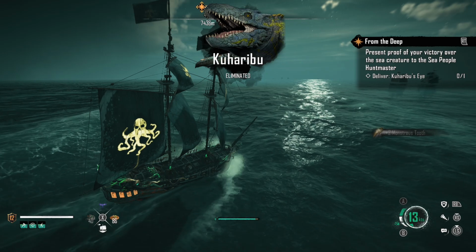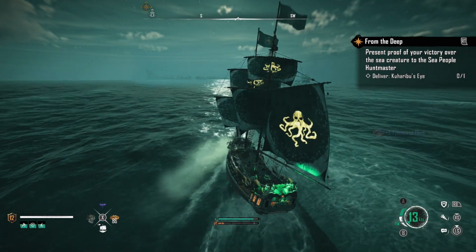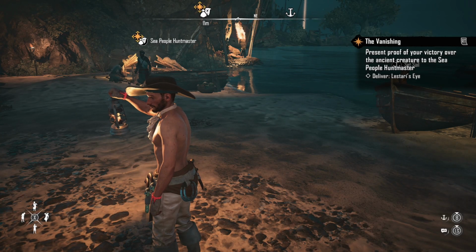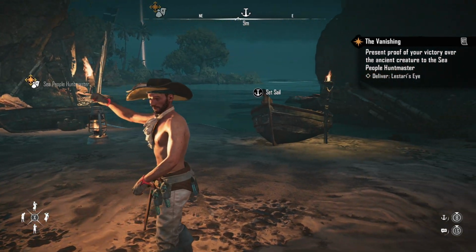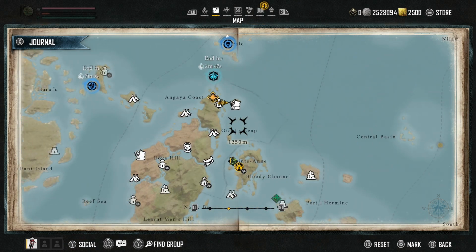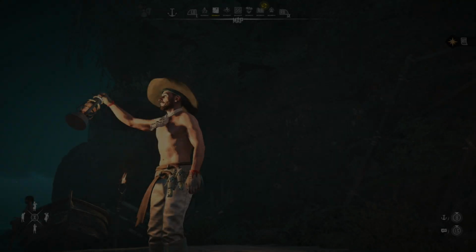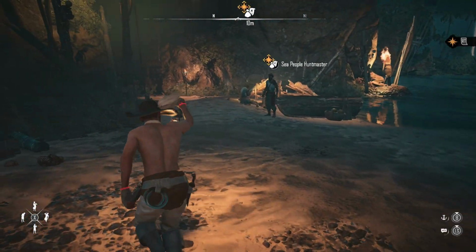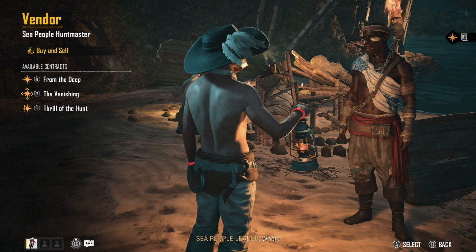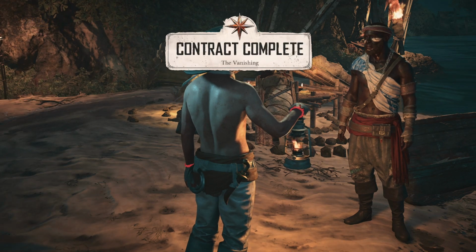So this is at the Sea People Hunt Master in, what is it? Lestari, what's the name of this place right here? Oh no, Lestari is the name of the sea monster. What is this place? Lenitra. Yeah, here we go. I know last season it was at the bounty board to pick it up, but here's where you pick up both of those missions, and the Vanishing is the one with the giant shark. That's new to this season, right?